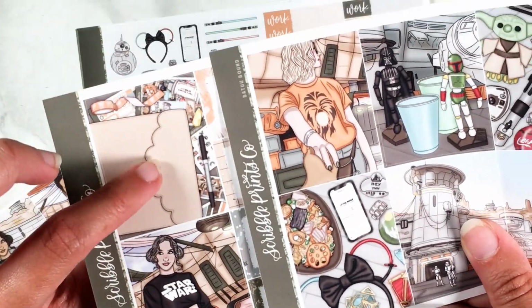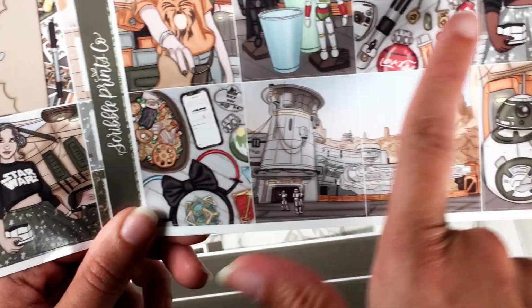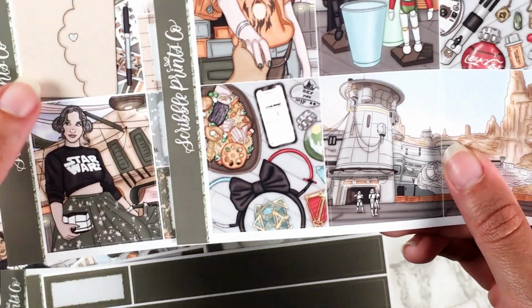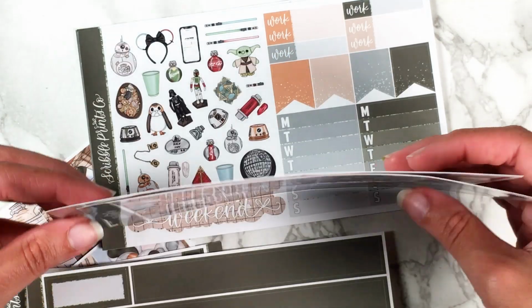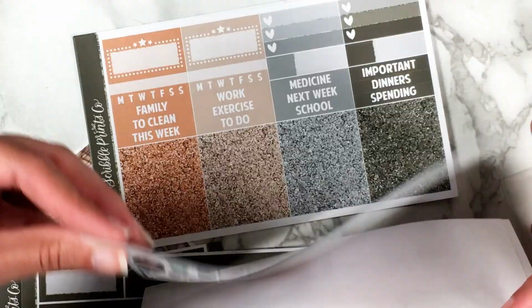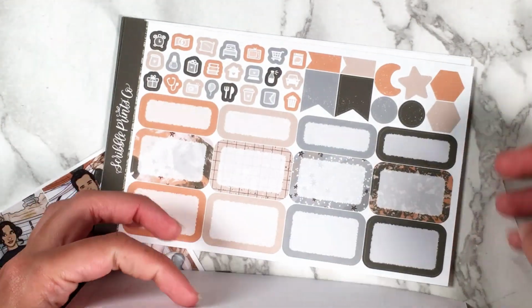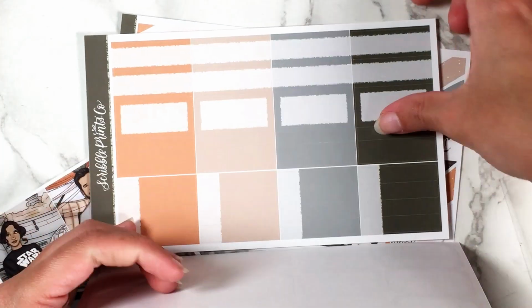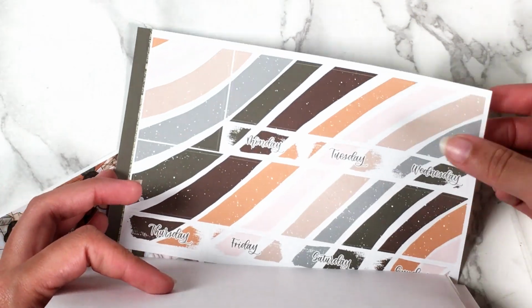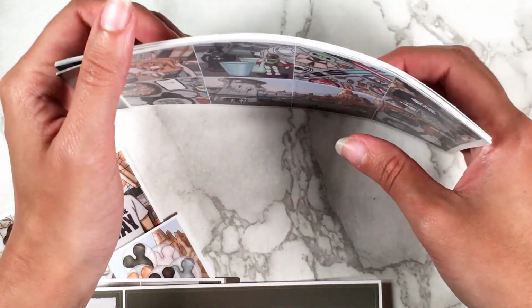So then we have our Cloud and Kitception going on there, and then we have just kind of another version of that girl, although she does have a different hairstyle and different background, but it's kind of the same box. And then we have some more boxes. We have our deco and glitter headers, movie marquees, rounded boxes, solid colors, patterns. Oh, I like this bottom washi. This stripe pattern is really doing it for me. I like these colors. I think they work.